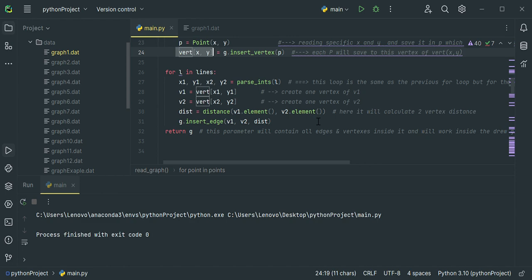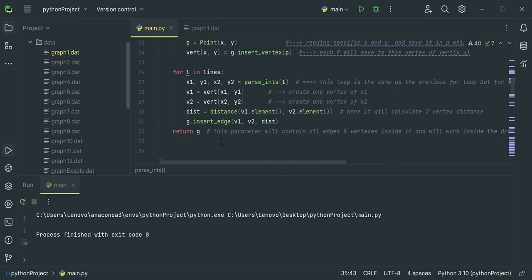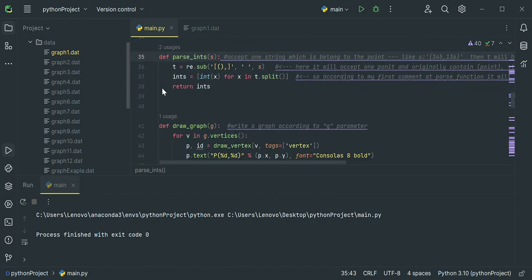And here it will calculate the distance between vertex 1 and vertex 2, and the result will be saved to dist. For this part, all the parameters that were calculated, which contain vertices and all edges, will be saved inside the G, and the G will be returned. We will use the G here.